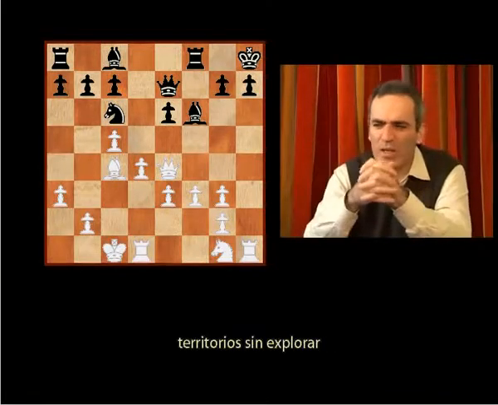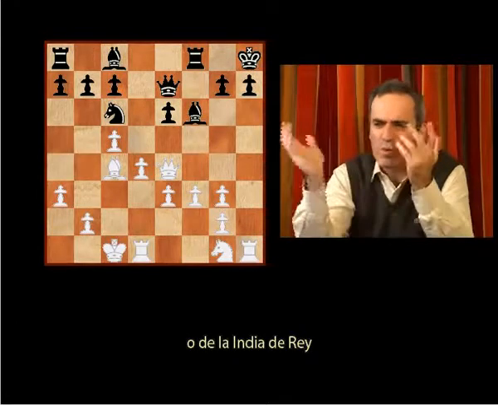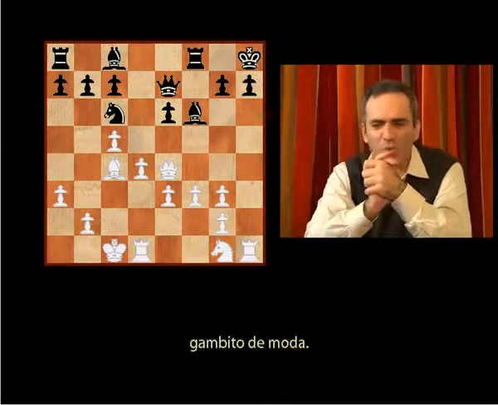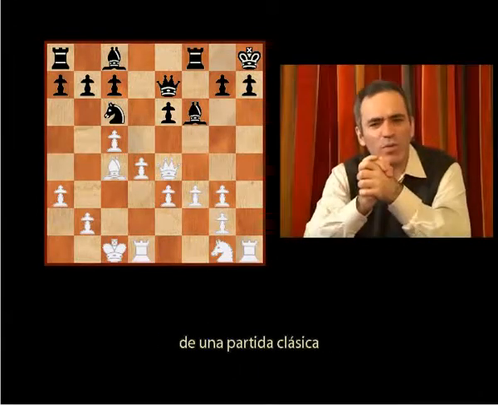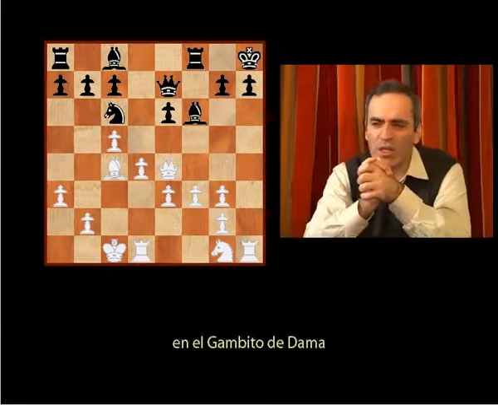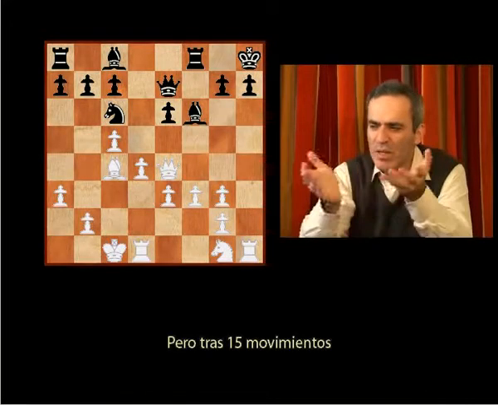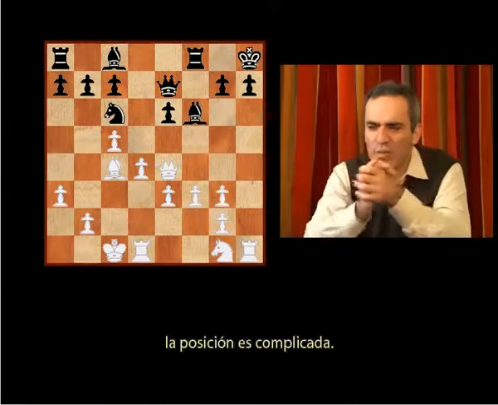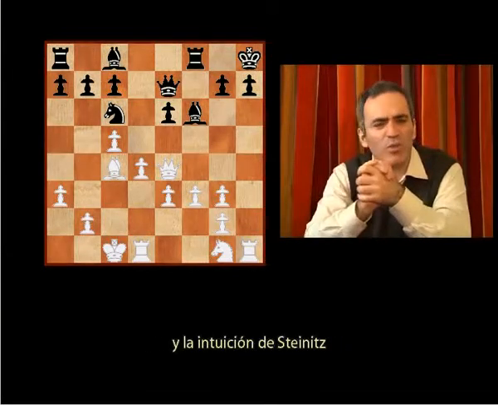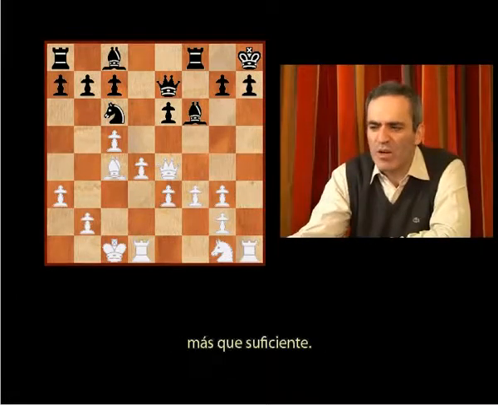We are not in the enchanted territories of the King's Gambit or King's Indian or Benoni or any other fashionable gambit. We are just playing through the classical game of chess played by 2 titans in the classical Queen's Gambit Declined. But after 15 moves, the position is complicated. White sacrificed a piece, created a strong initiative, and Steinitz's intuition proved to be right. His attack was very strong, and he had more than enough compensation.